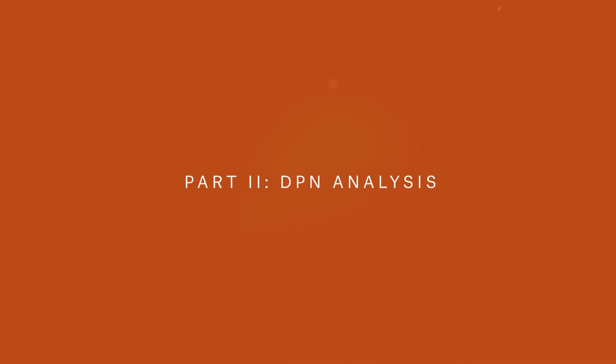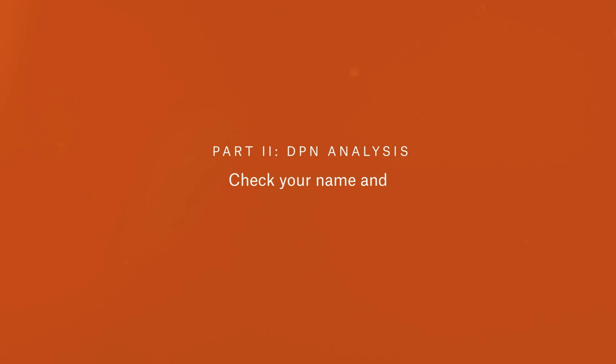The first thing to check is that your name and address is correct. Check it against the address registered with ASIC at the time that you got the notice, or with the ATO with your director ID. If your address is incorrect, there may be grounds to have the DPN made invalid.